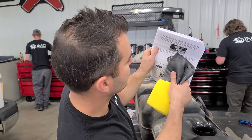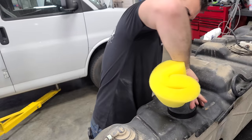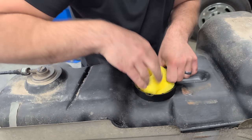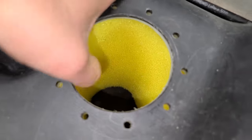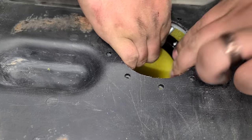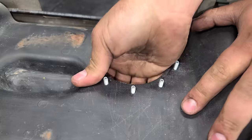They say to use the drill guide as kind of a funnel and then fold it like this. All right, step it in the top cabin. Oh yeah, okay, that's way better. All right, that worked much better. So we still have that bottom rubber basket there. Everything's good, everything is lined up nicely. Next, we have to slide this guy in, so they give you a little slit in there so you can install it in the tank. And then if we drilled these holes properly, these should all fit through.